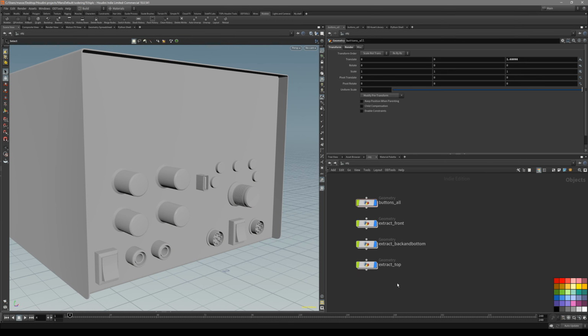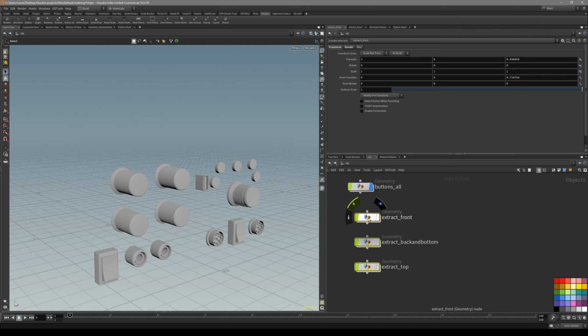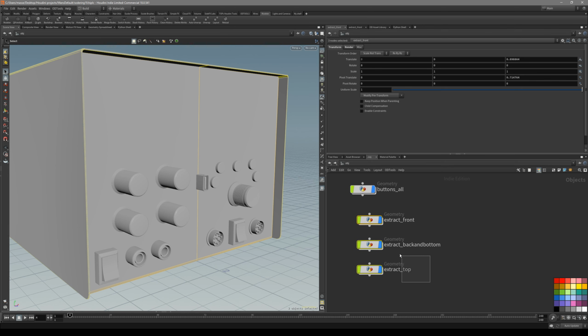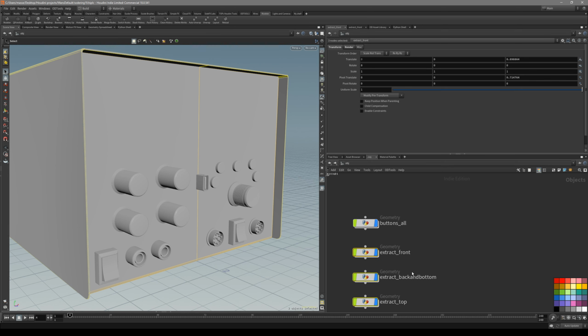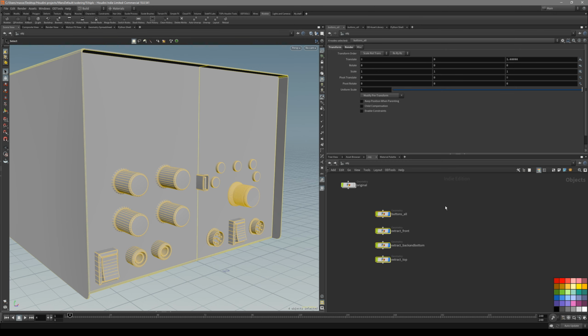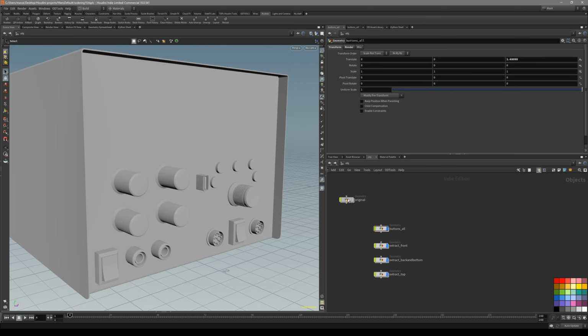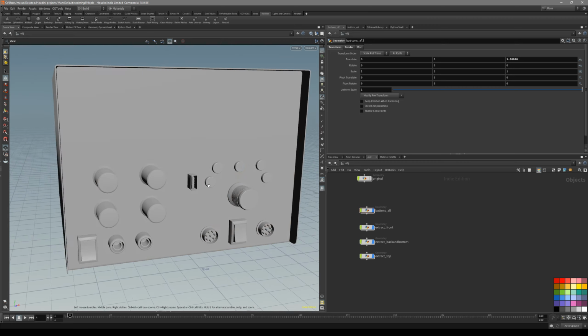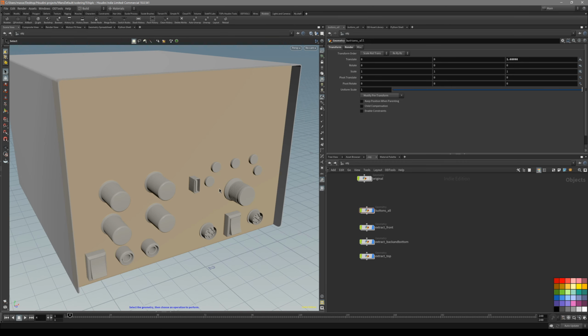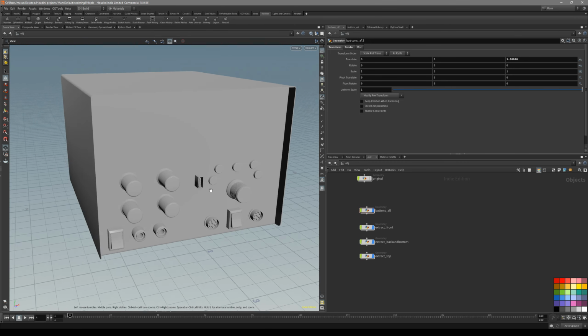So what I did, I think in the previous video I did create this in a subnetwork, but actually what I figured out, let's just bring it back in. If you want to do a subnetwork, we're gonna do all of the parts inside one subnetwork. So just extract all of the contents back in inside obj level like that. And let's actually start adding some material so we can easily see all of these clusters.